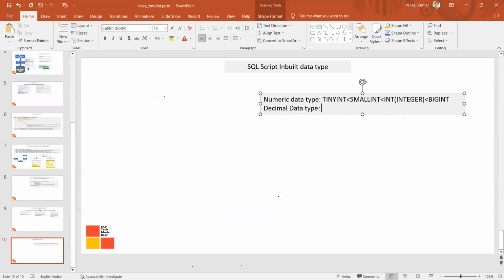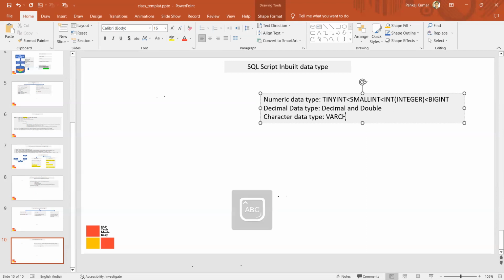Decimal data type. Under the decimal data type, you have decimal and double. There are two decimal data types. Then the character data type, very frequently used. Mostly in this character data type we use varchar and alphanumeric. Okay, see, varchar is like ASCII, nvarchar means Unicode. That means we are supposed to use nvarchar.